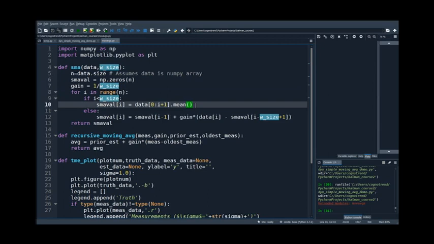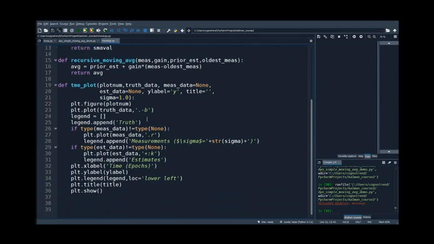So that's why in the first branch I'm taking the mean of whatever data we have so far. And then once we get an index that's greater than the buffer size, we apply a recursive formula for computing the SMA. And that's all there is to it. Setting it up like this, you can see why if the window size is at least as great as the number of data points, you'll never get a sliding window. You'll just have one window, and the result will be the mean of all those. So that's the running average.